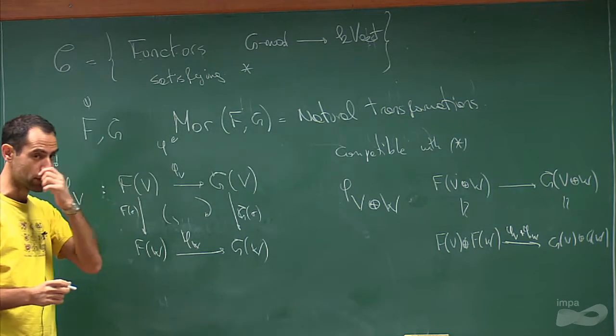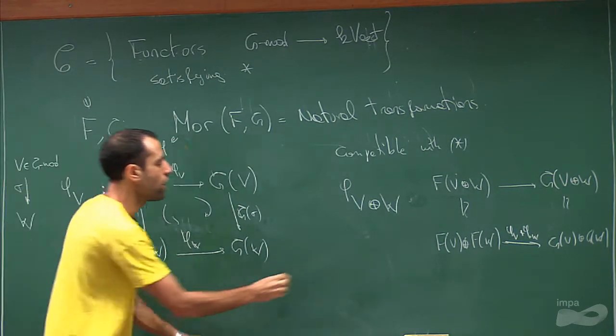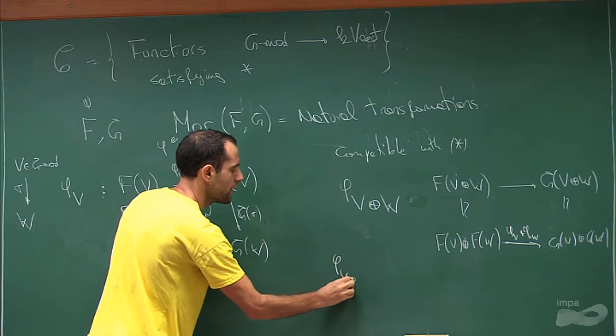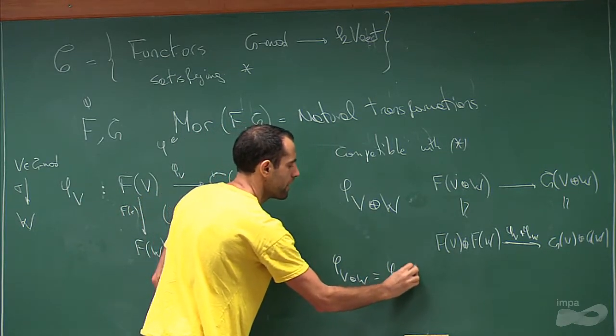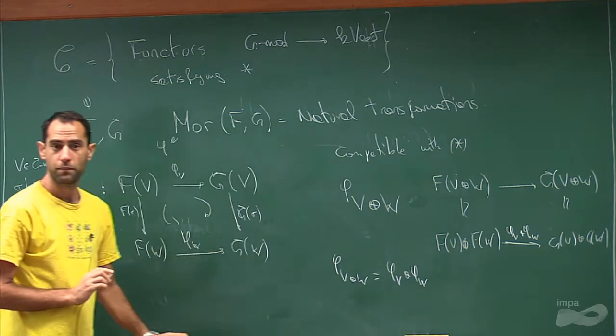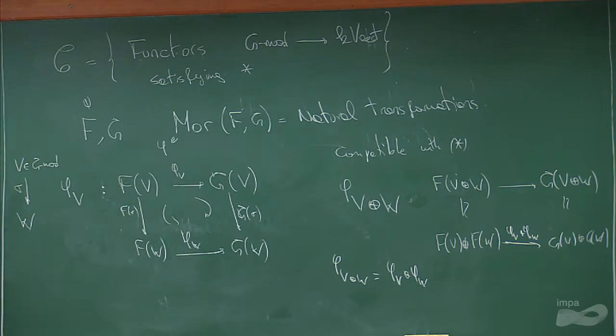The same thing for the tensor product. So φ of V tensor W should be φ of V tensor φ of W. So those are my morphisms. So I defined on this board a category of functors between representations of G and vector spaces. The only thing is, you give me a representation, I give you back a vector space with the property that tensor products go to tensor products and sums go to sums.